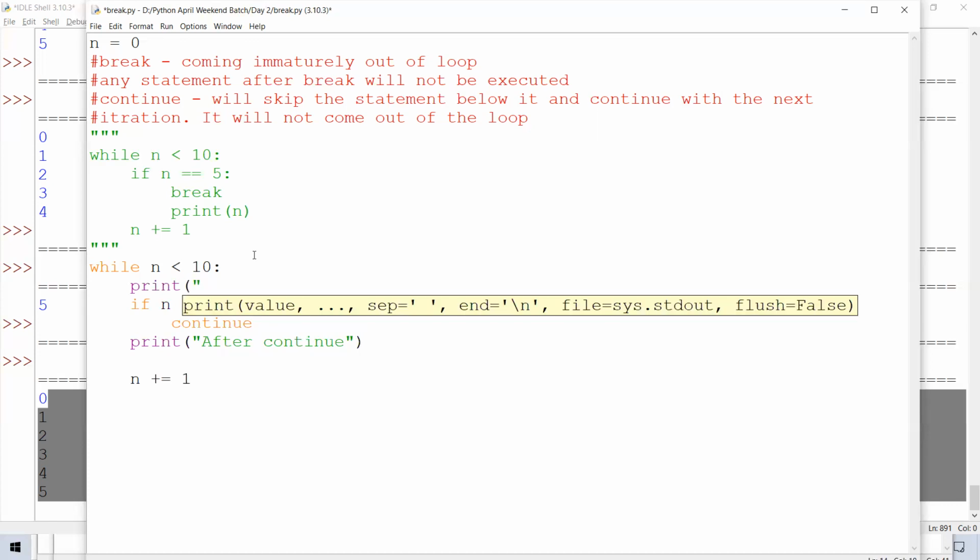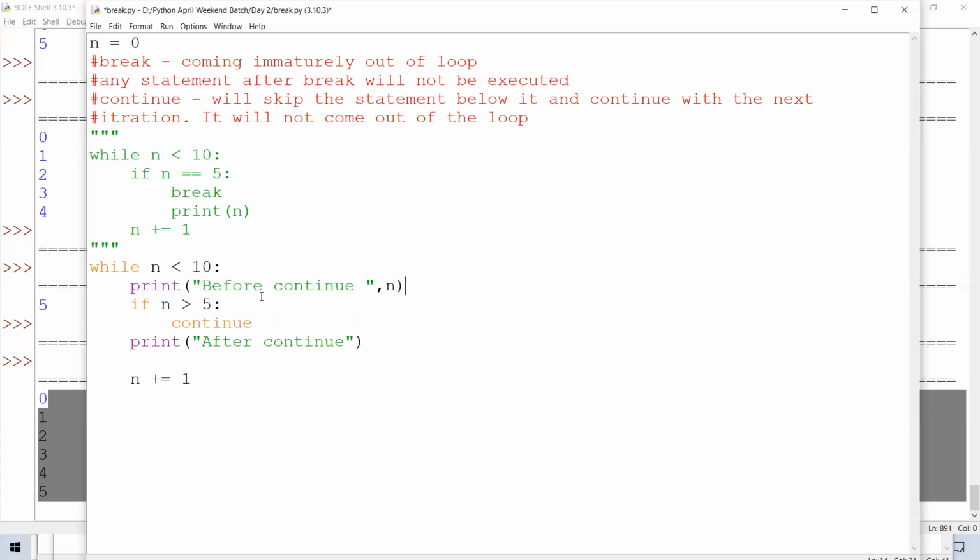Print before continue. And we print also the value of n. So basically here, guys, this is a much simpler example. I think this will help you to understand this.